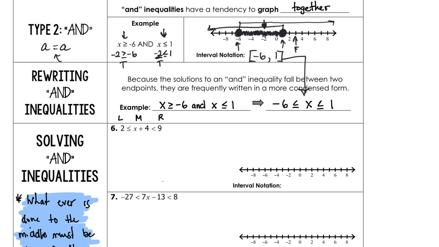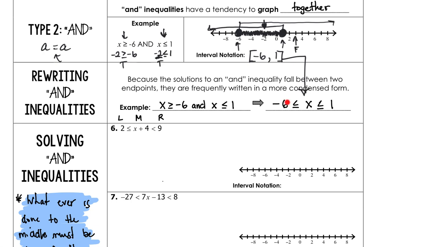Another way of saying that is that this number had to be greater than -6, but less than 1. But if you look on a number line, you would say the opposite way. You would say that this is smaller than any number here, and any number here is smaller than this number. So that's why we just use the same inequality of less than or equal to, less than or equal to. The equal to piece is decided by whether this is an open circle or a closed circle. So this is the conjunction inequality notation, okay?